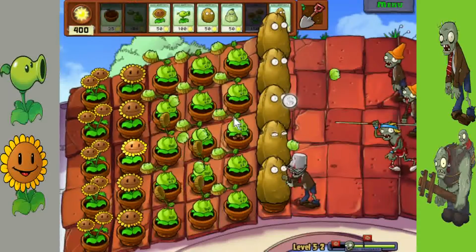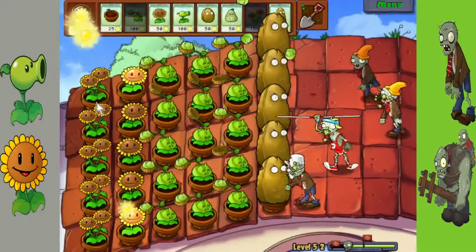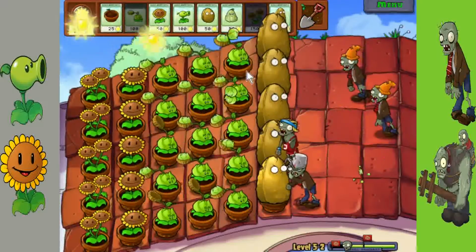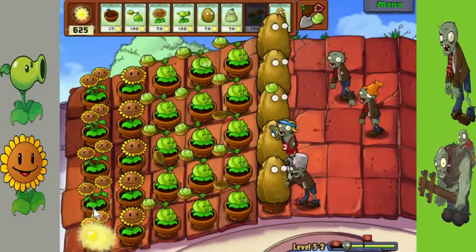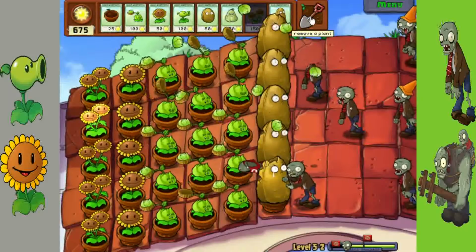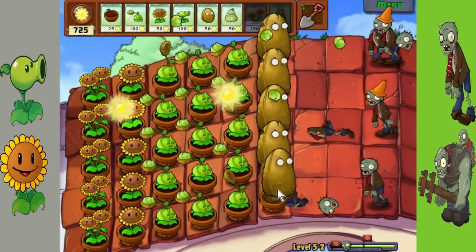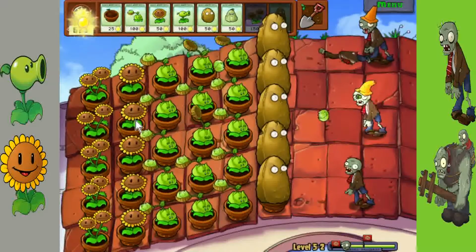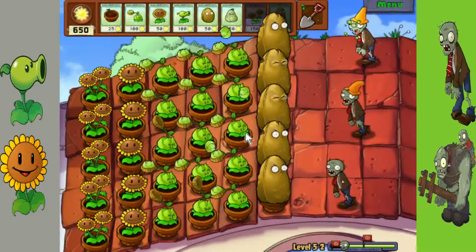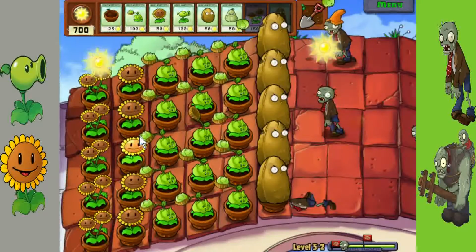Hey, look at that. We have a full column of twin sunflowers. Which means we have roughly three columns of sunflowers. Which is amazing. Ah, he needs a recharge. I'm just gonna do this. Oh. Wait, okay. But hey, he's recharged now. We got a cabbage defense force.